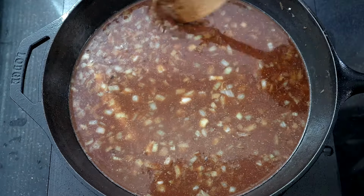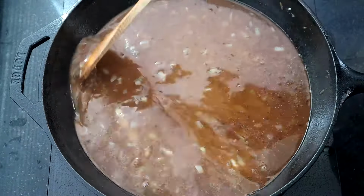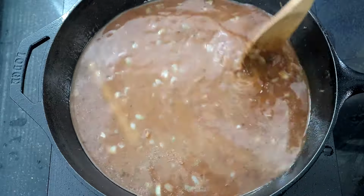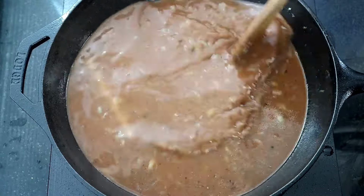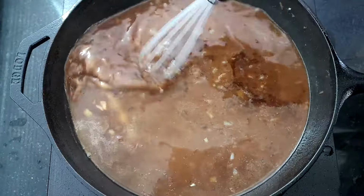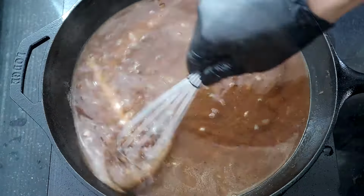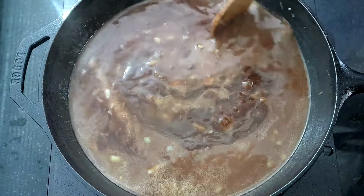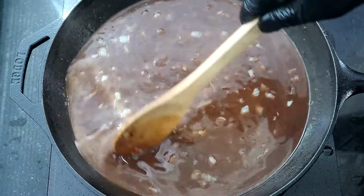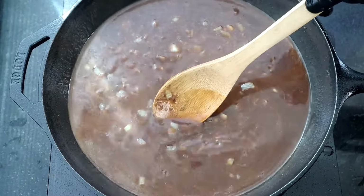And we're gonna stir this or cook it until this mixture thickens up over a medium heat. It'll probably take about 2 to 3 minutes, I'm sorry. We're gonna bring it to a slight simmer so we can get it cooking, and then we're gonna reduce the heat. As you can see, guys, it's starting to thicken up a little bit, which is what we want. It only takes a few minutes to get it to start thickening.